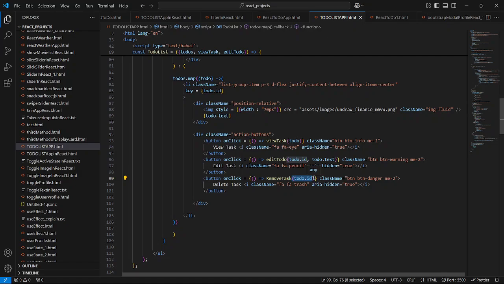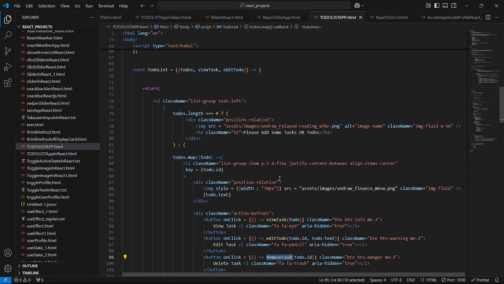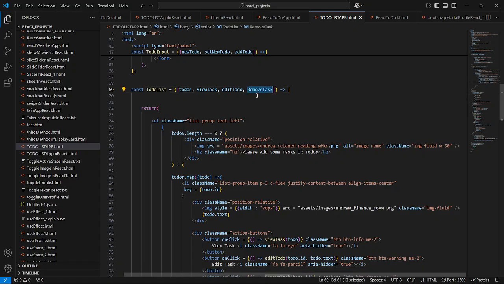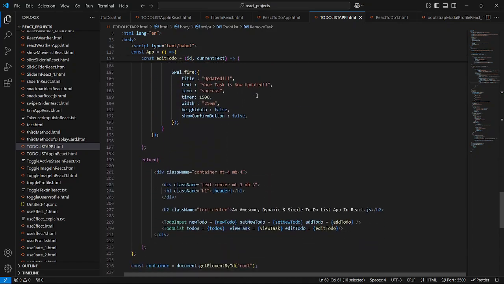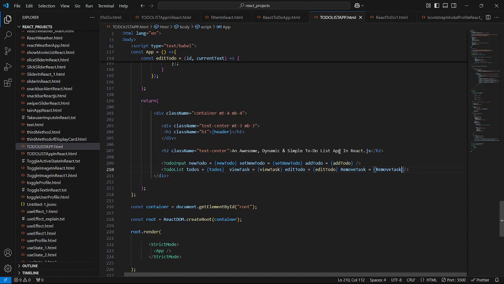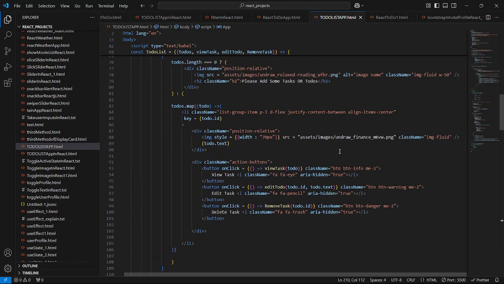Okay, so come to the code now. Just copy this method name from here, and we have to give this as a prop also. Sorry, so just give the prop. Okay, copy this prop from here, and we have to give the same prop here, equal to like this. Okay, so now this is it. Just we will define this method now. So copy this.